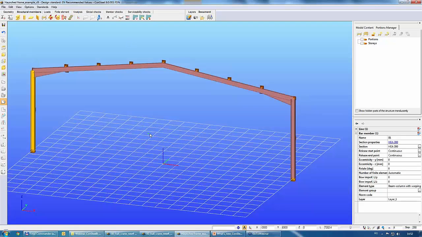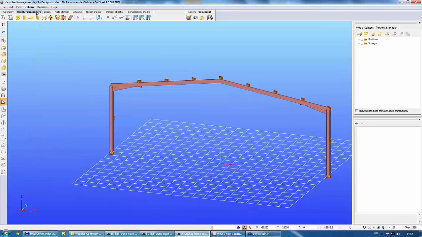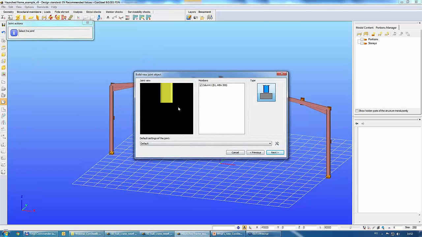And then we go back to the structural members tab, and we can use the joint identification tool. So we create a joint by clicking on the column base.